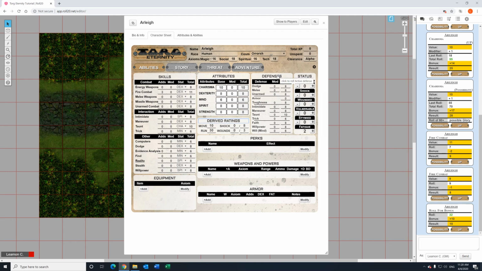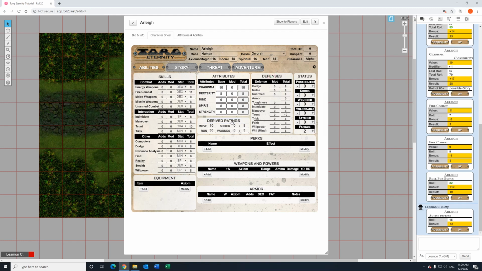We move on to defense. Defense will have all of your defenses, and they're separate because they're not always your skills. Sometimes you want to generate an active defense, and you just click that defense button, and right there I rolled a 15. That gave me a +2. So all my defenses are going to go up by 2.